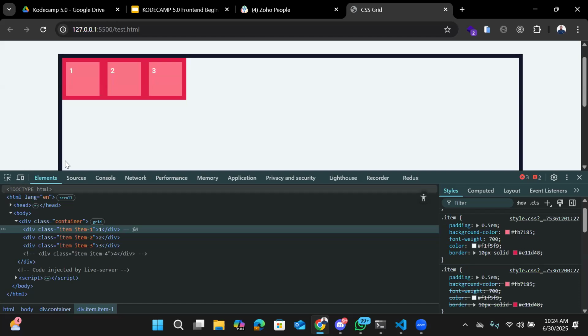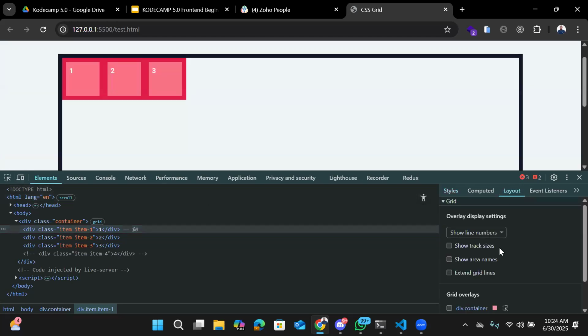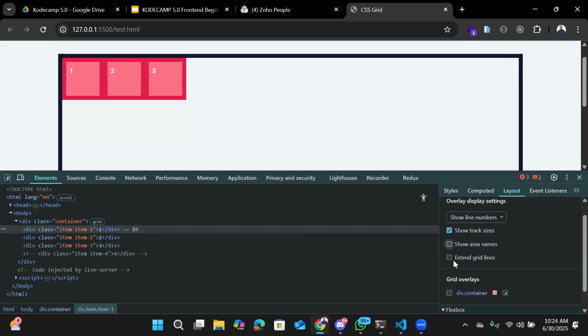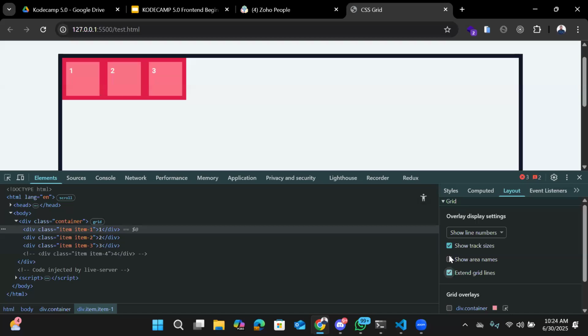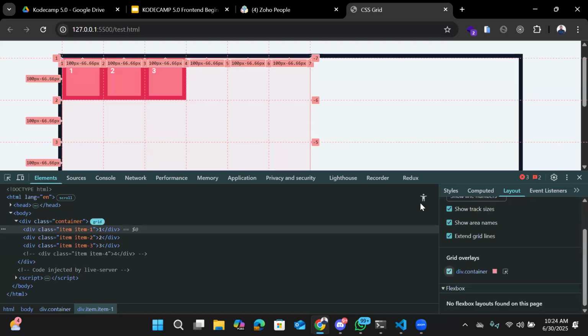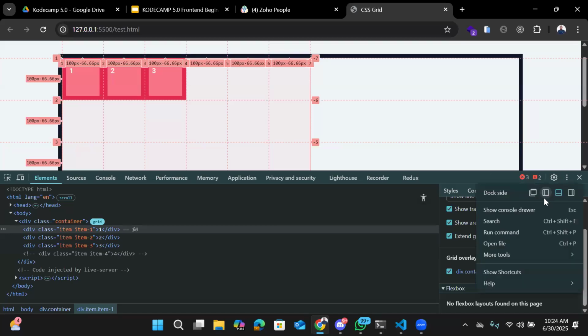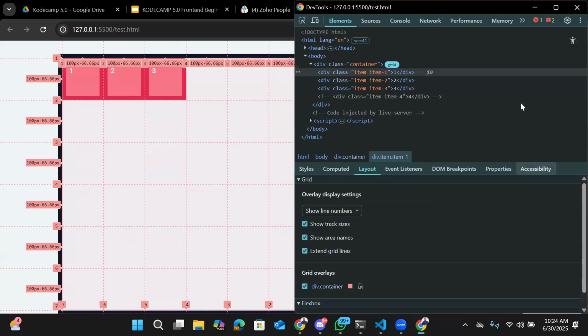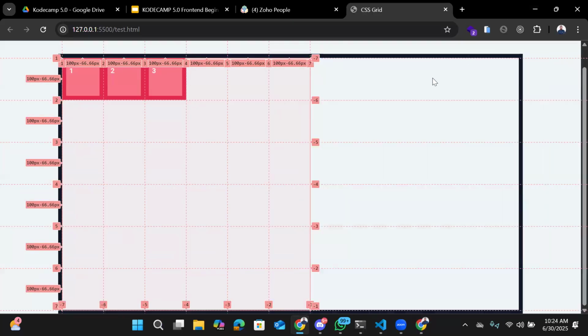I'm supposed to have installed a CSS grid line extension, but I've done that now. So we can see that it's giving us the number of columns that we have: 1, 2, 3, 4, 5, 6, 7.